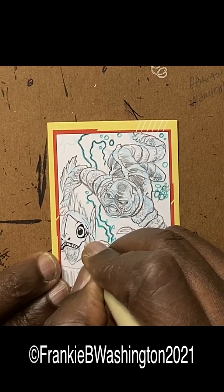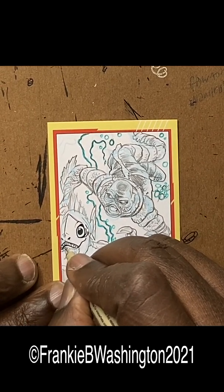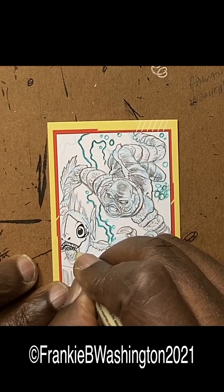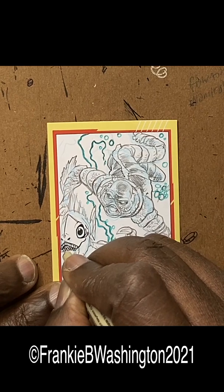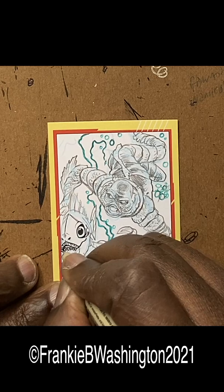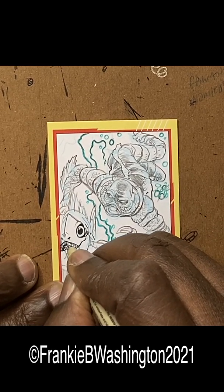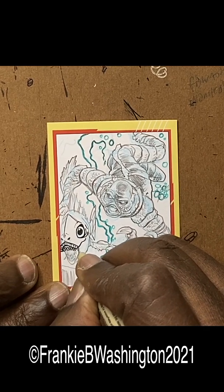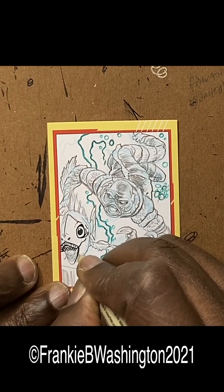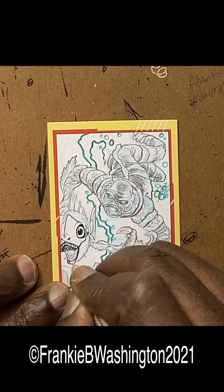Therein lies the whole thing, why I always admired Jack Kirby, because Jack Kirby literally created worlds and characters and stuff like that. Even when he did stuff from real life, it still was his own world. I was watching a YouTube, not a documentary, but something along that line, where they were talking about Jack Kirby and how when he would draw city scenes, he just had a style to it. You knew it was New York, but it didn't have to look like New York. I don't know if people can understand that.